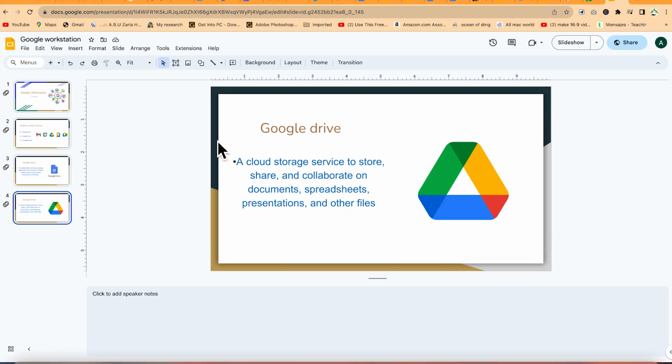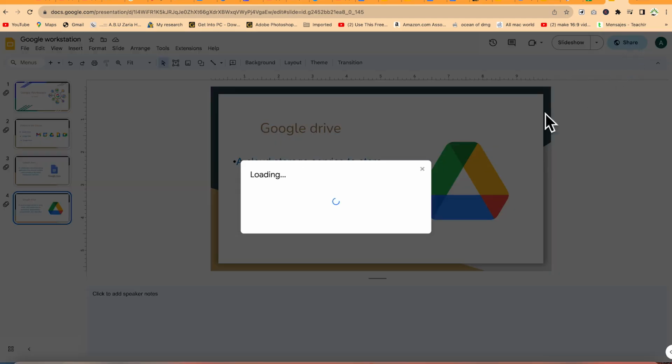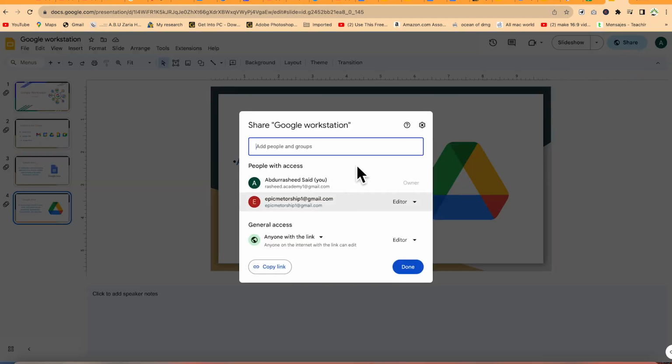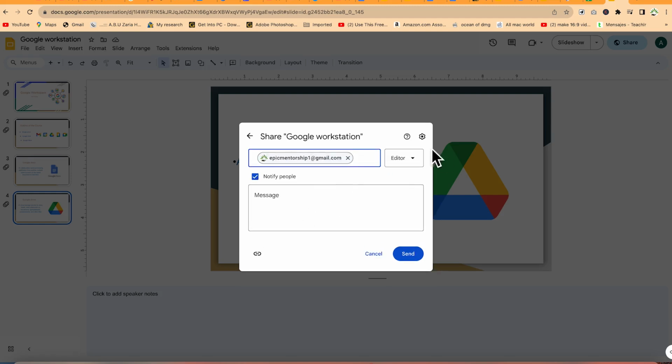So this is very easy to connect and collaborate with people depending on the content you're trying to create. You can share, okay? You can click to share the presentation by just inviting someone, writing their email, and then giving the permission whether you want them to be a viewer, a commenter, or an editor. You can just control that. And if you have any message, you can type it, or you can enable them to be notified when you send this, or you can send directly. And then you can copy the link as well, and have it sent through maybe email or thereabout.